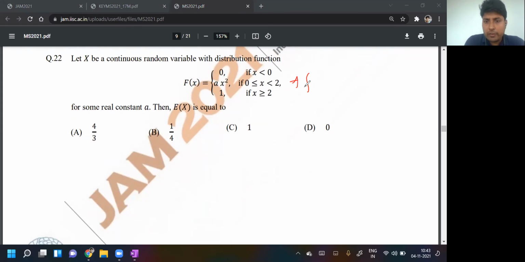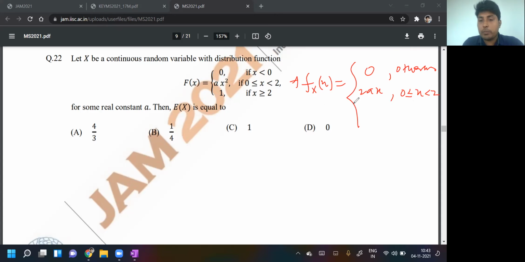If I need f(x), meaning PDF, you just differentiate it. Derivative of CDF is PDF for continuous. So it's 2Ax. Otherwise it will be 0 again, so you write 0 otherwise. So differentiate it, and this is when x is between 0 and 2. Now there is A, a constant, here.